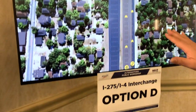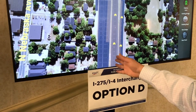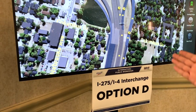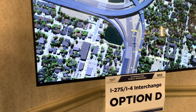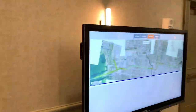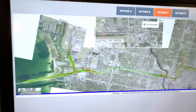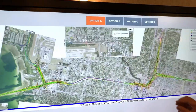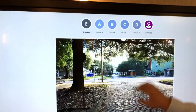Here's Floribrasca. The lighter shade is what's there today. And then some of this is darker just because we have to resurface some of it as we move Adelie or something. And we have all four options. So those will be on the website with the voiceover. These are kind of neat. What we've done is we've taken any of the options, so options A, B, C, D in the downtown area, and we could zoom into those with the smart board.